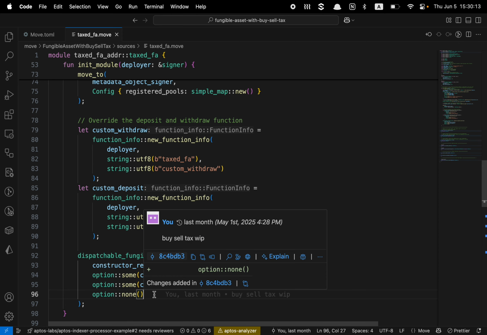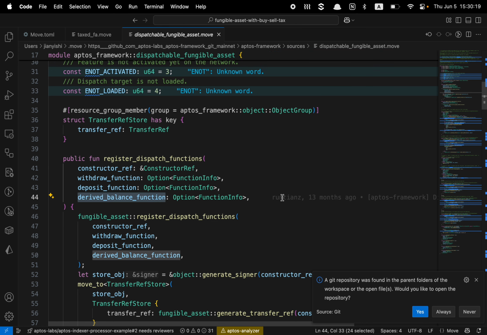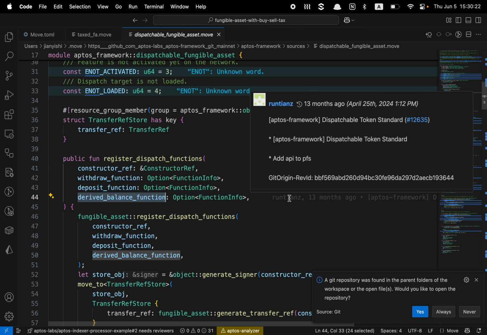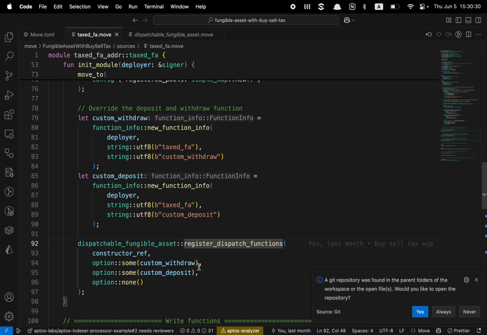Optionally, you can also register a derived balance function. If we click into this, you can see we can override how the balance is calculated as well. But in this case, we don't need to override that part. We just need to override the deposit and withdraw.